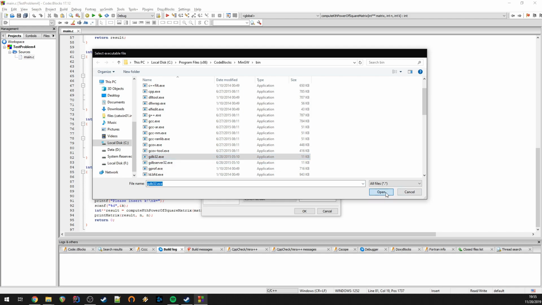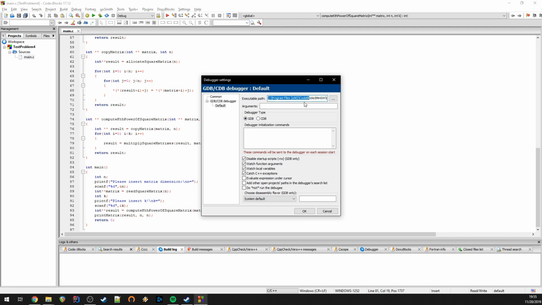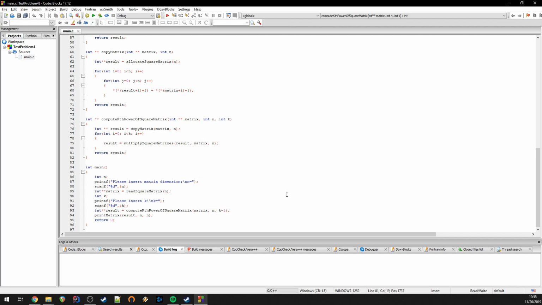This is the file you need. Then you'll find this link here, press OK, and that means your debugger should be set up.